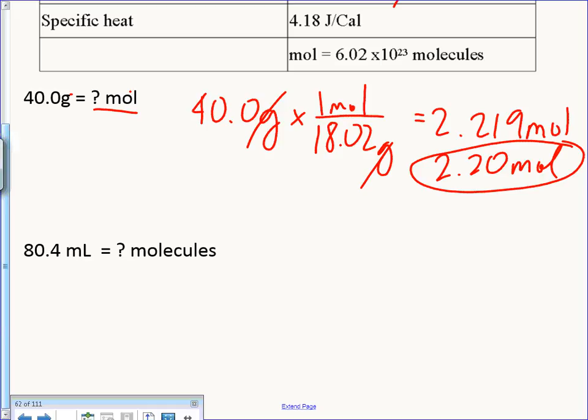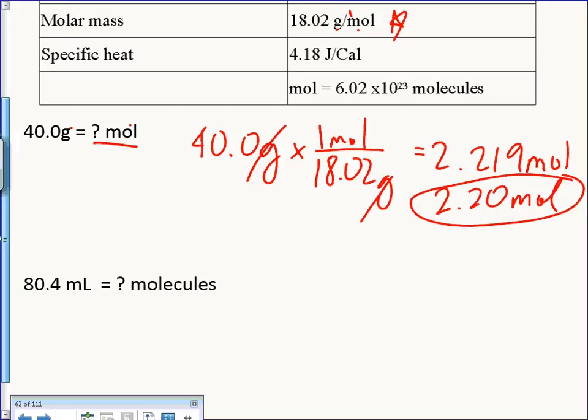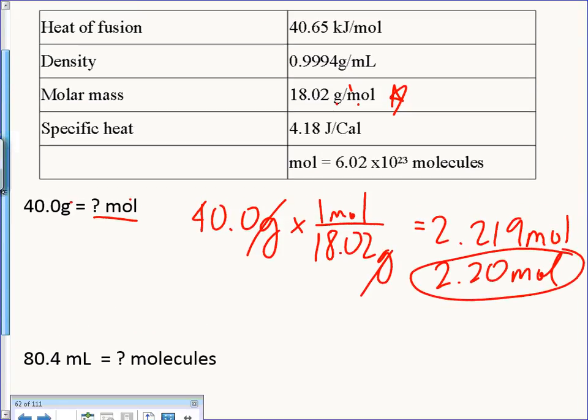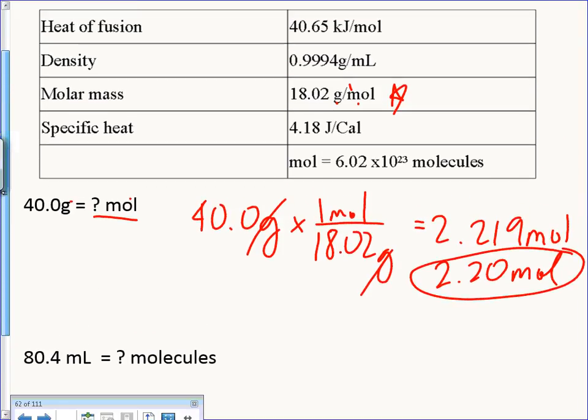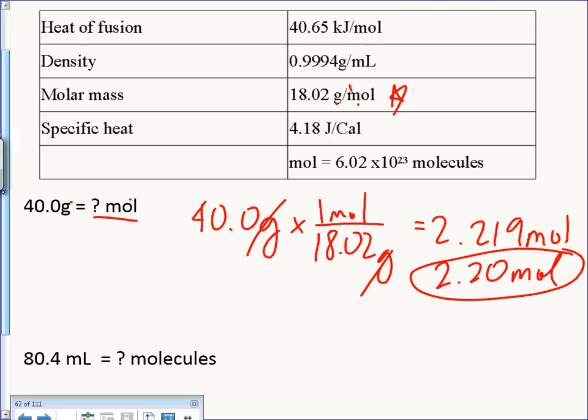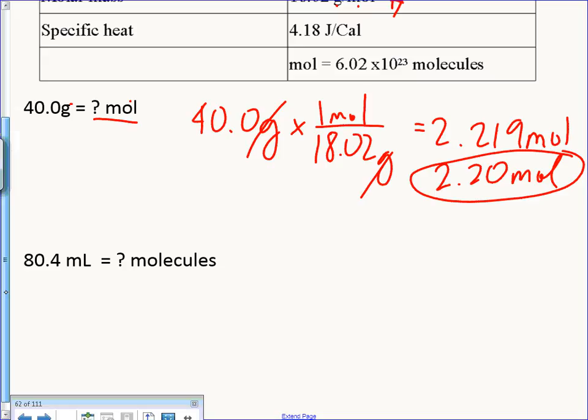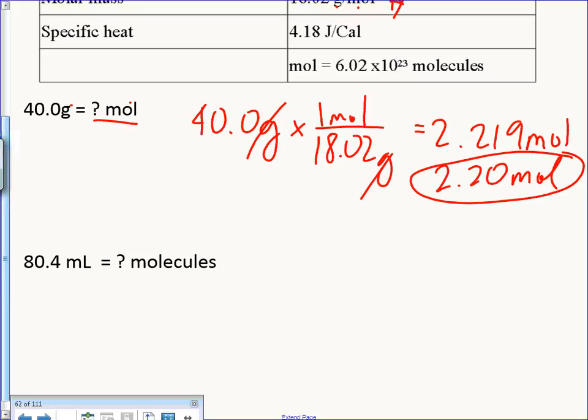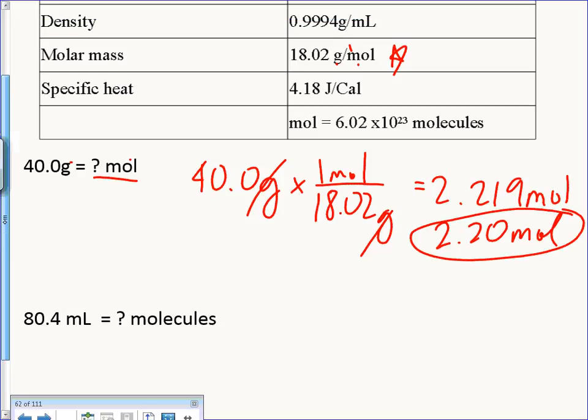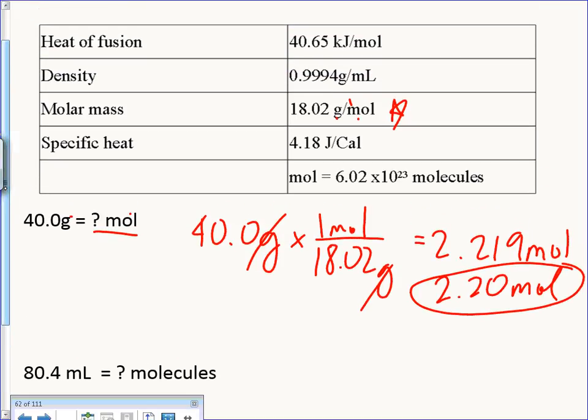Okay, so if I had to choose for this one, milliliters and molecules, did you see anything with both of those in it? Milliliters and molecules? No, so this one's not going to be a direct conversion, it's going to be a 2-step conversion, okay? So let's look at a 2-step process before we actually do the math. You start with milliliters. You want to get to molecules. Starting with milliliters, what conversion factor has milliliters in it? Just the density. So you really have no choice. That is the one you got to use first.